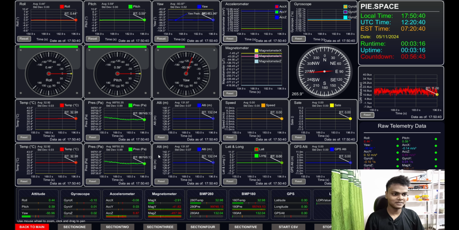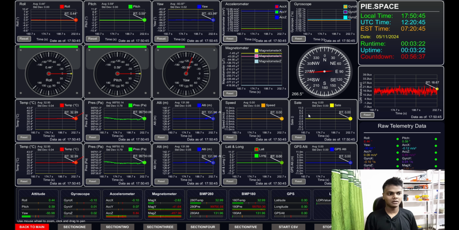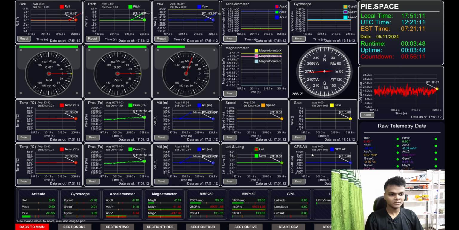This is the speed, the GPS speed basically. And the state means how many satellites are connected to your GPS. Currently there is no GPS, so it's 0, right? If GPS is connected, it simply shows how many satellites are connected. Normally GPS is connected with around 8 satellites. The second is the latitude and longitude, in one graph, and the GPS altitude. So you can see the BMP 280 section, BMP 180, and the GPS section with latitude, longitude, GPS altitude, the state, and the speed.